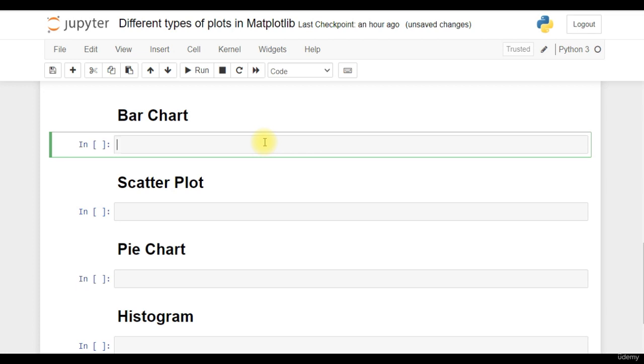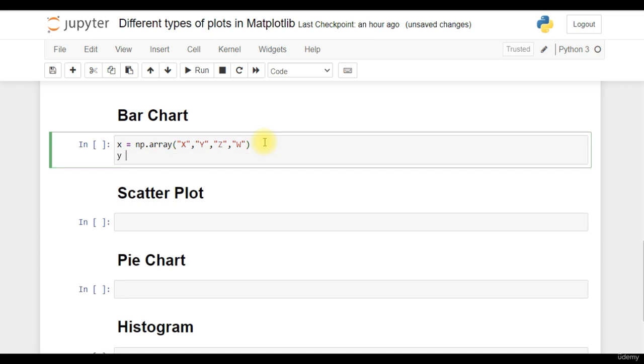So I'll make two different NumPy arrays, one for the x-axis and one for the y-axis. For the x-axis, I can write np.array, and here I can write x, y, z, w.